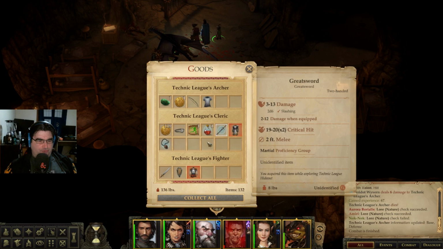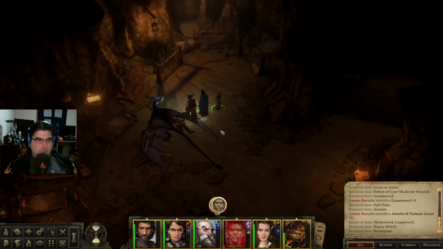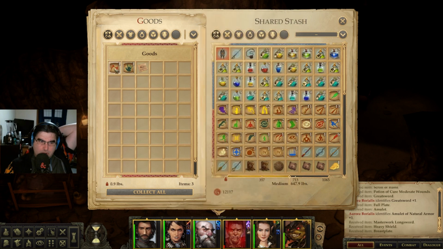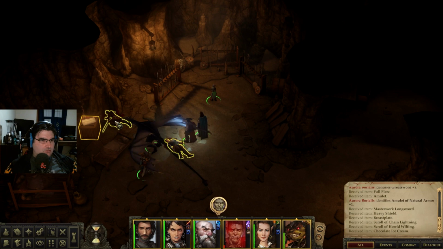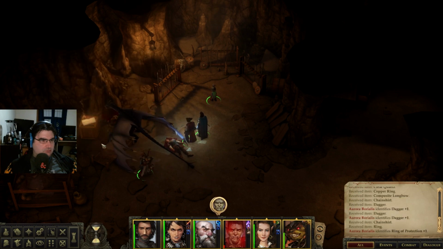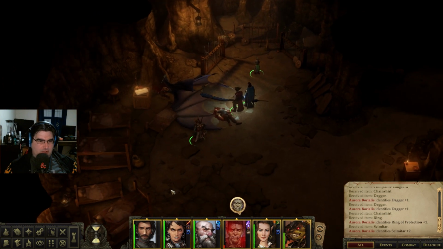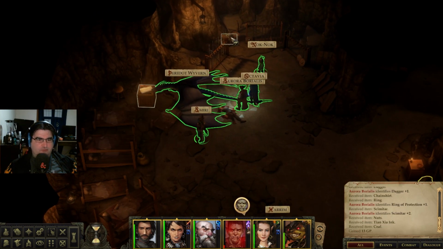Ooh, a bunch of cool stuff on them. Ooh, chocolate ice cream, horrid wilting, and chain lightning. Nice. Ooh, a shiny scimitar, a +2 scimitar. Man, I'm glad I didn't buy any stuff here. We get awesome stuff over here.